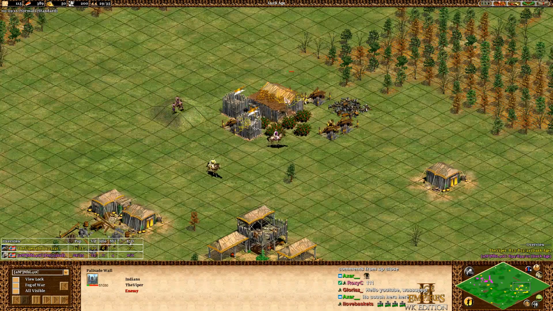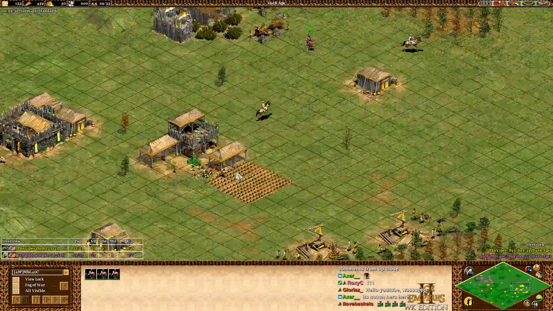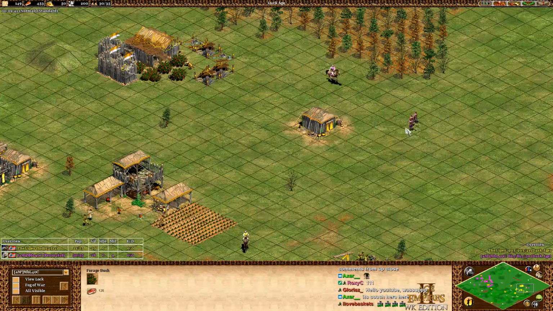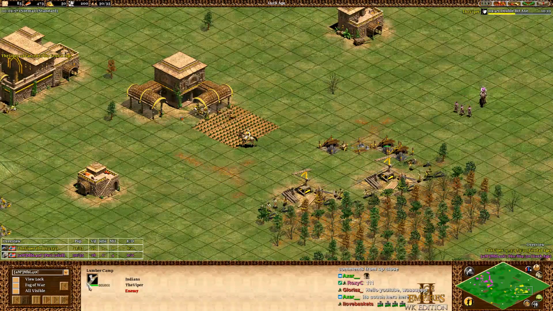And how to defend this is basically just quick walling, or walling in your villagers so that they don't have to fight the militia, and they can continue working peacefully. So Viper's pretty much effectively defended this rush, at least at the berries, and MBL can probably try and look for something else, like this woodline, to try and harass.